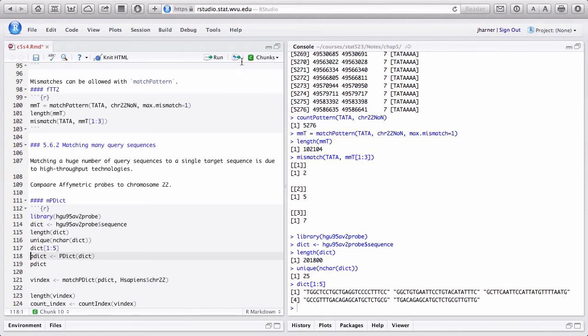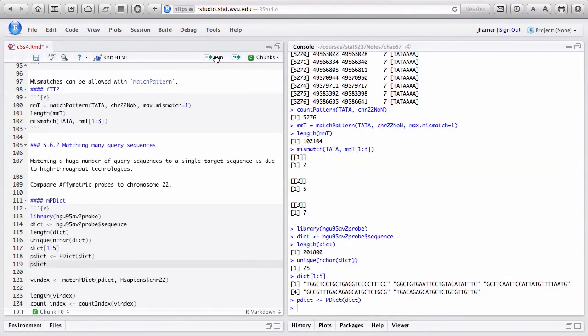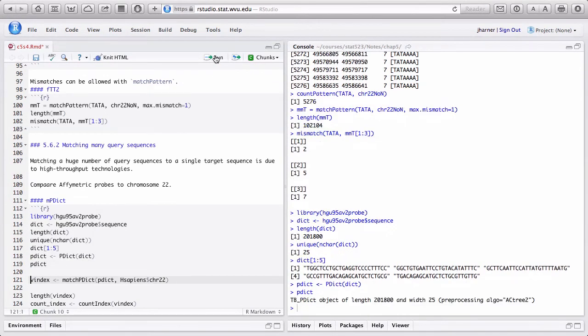Okay, not yet. I'm going to do the p-dictionary, and that's going to form an internal data structure. I think this tells you that this is a type of object, and it's, again, the 2001-800, and it's a width 25, because each of these is going to be 25 long. And then I'm going to use match p-dictionary. I'm going to match p-dictionary to chromosome 22.